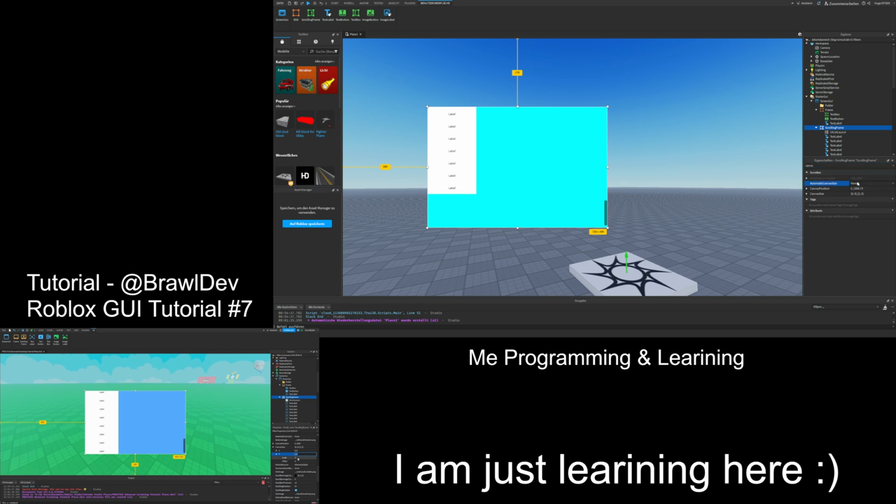However, I don't recommend this because if we, let's say, change the scale of this manually to 3, then it's going to automatically scale these elements if we chose to have these text labels be scaled with its size rather than offset, rather than pixel by pixel. You didn't see that here, but if we changed the size of these elements to use scale instead of size by pixels, it would have been a lot different and more confusing to do. So what I recommend is checking this property that says automatic canvas size.